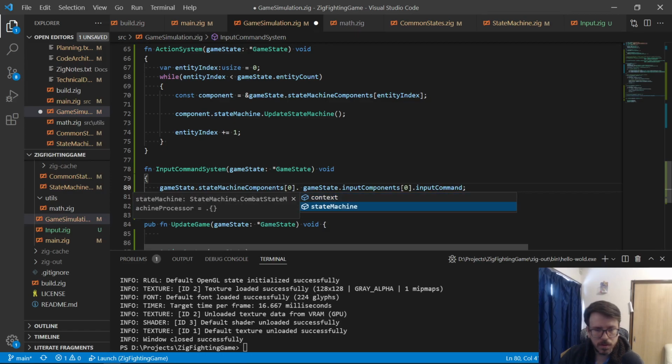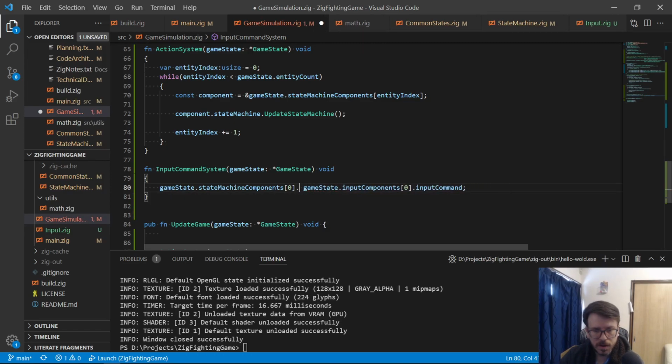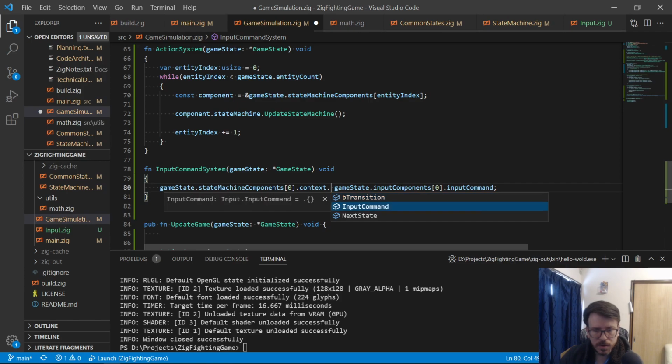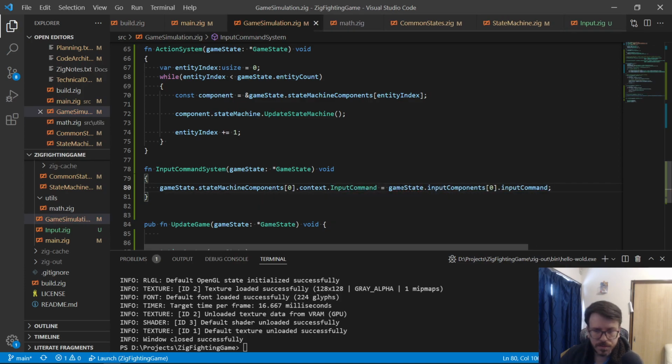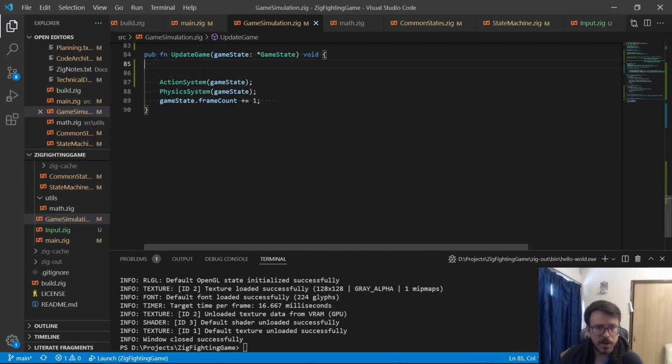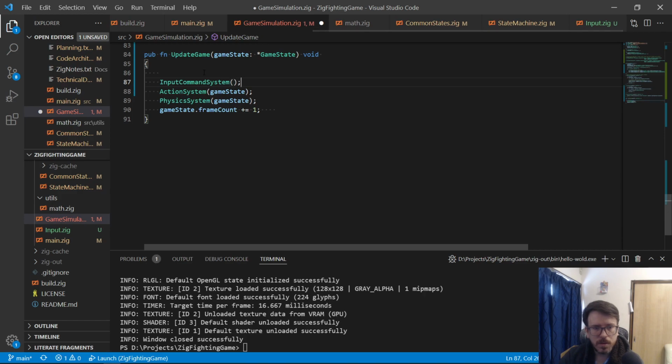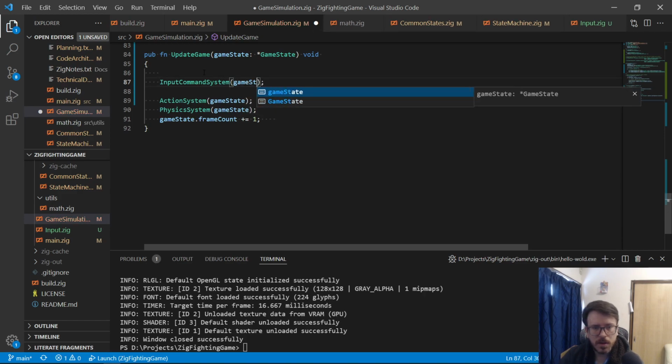So let's see, it needs to be in the context, right? So context dot input command is going to be equal to this. And when you make this the first thing we update in the game state. Okay.